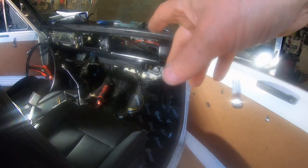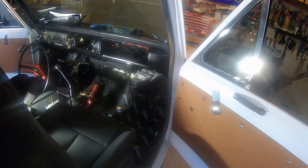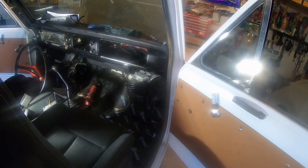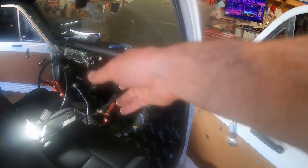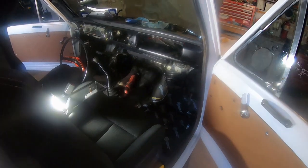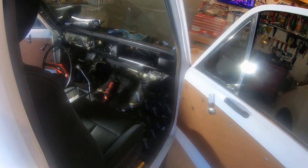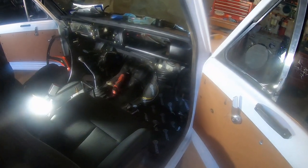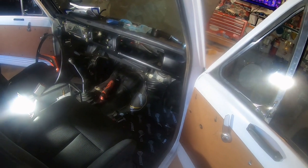It's not obtrusive at all to the passenger. It's actually better than my 720s and D21s as far as floor space, which is surprising. Yeah. Still got tons of room for the center console for all that junk. So yeah, I'm making all this technology fit in a little package. Amazing. It's just amazing. Pretty cool how this technology exists now. It's so much smaller than the old stuff.